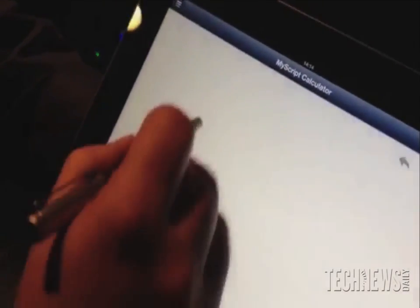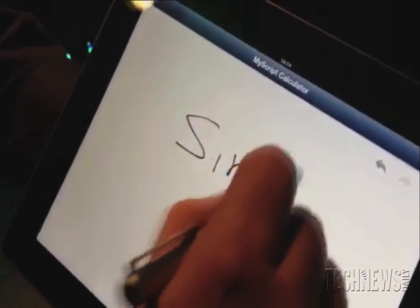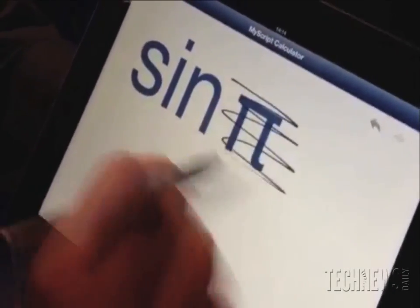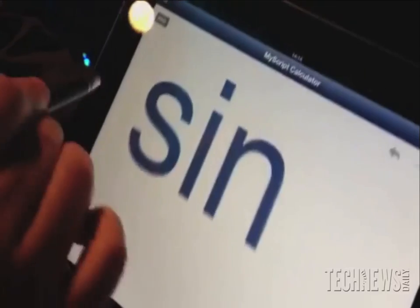And part of the app lets you erase too. Yeah, actually, there's gestures in order to do that. So you have this. I could do with a simple gesture like a scratch out. I could erase everything, or do like this.